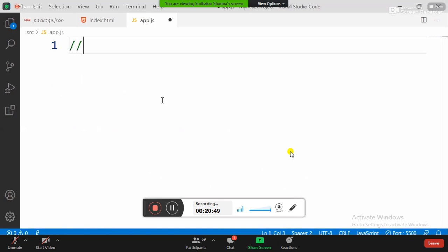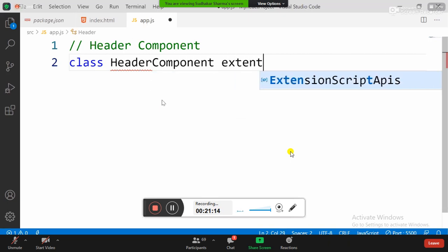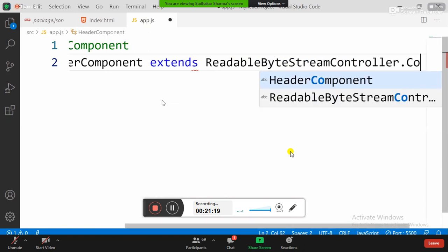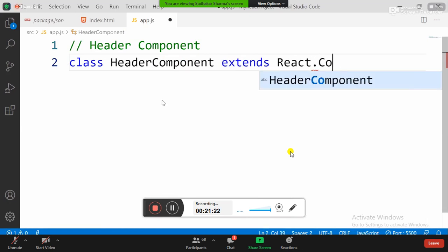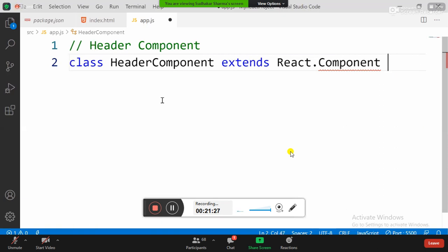I am creating, suppose, a header component. How to design the header component? We will create a class, and the class name is header component, and this extends React.Component.